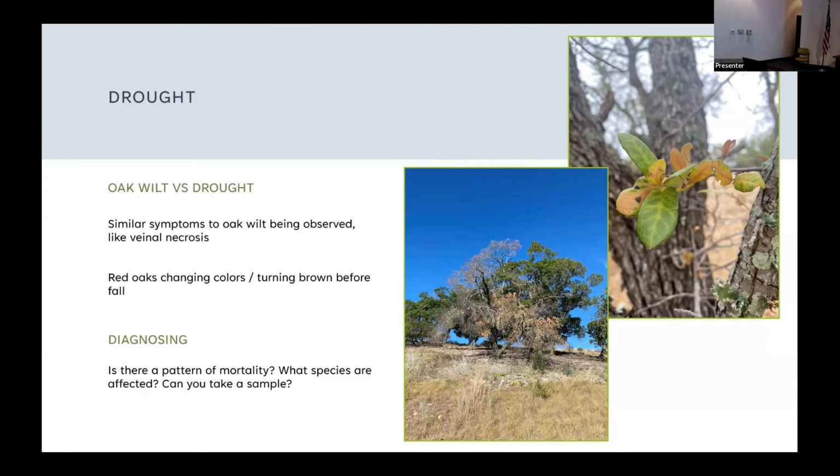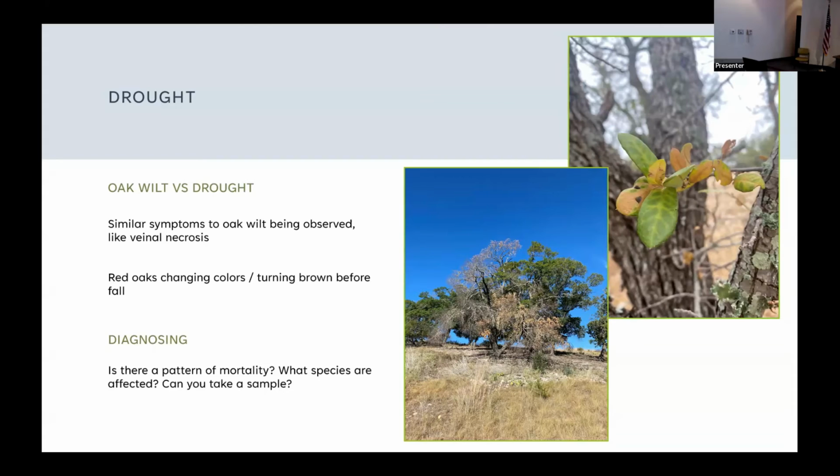And so now we're finally in this area where we can sample again and rely more on the results. If we get a positive for oak wilt through the Texas Plant Disease Diagnostic Lab, that means they grew the fungus in a petri dish and it's present in the tree. If we get a negative, it might be because it's actually negative for oak wilt or we just didn't get it in the sample. So sampling is always a great tool.